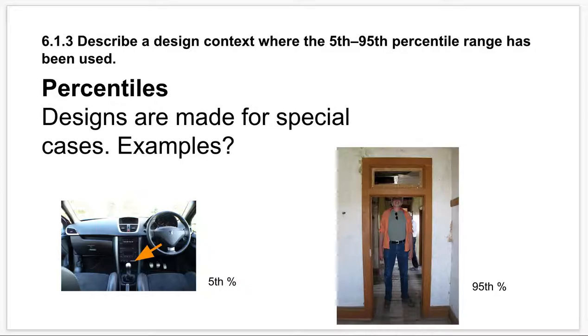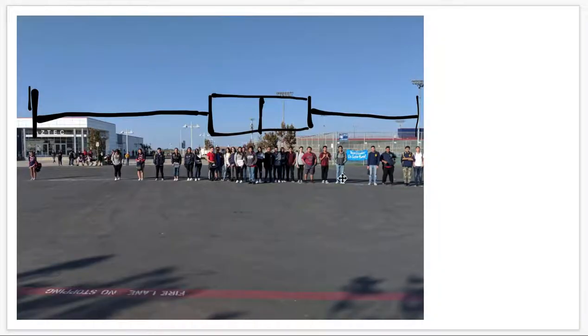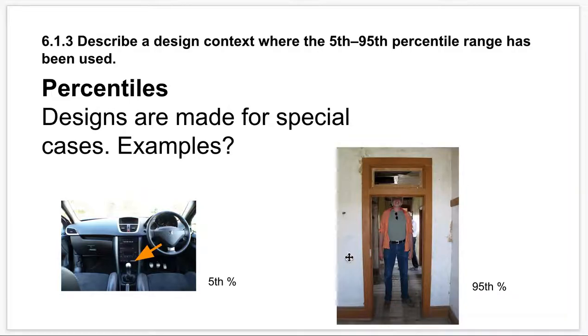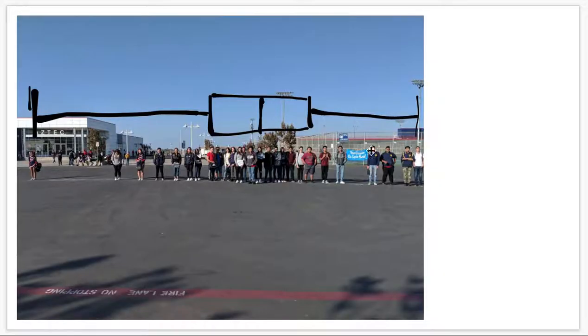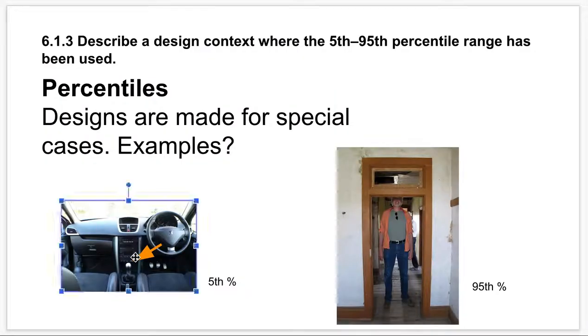You can use this to design certain products. Designs are made with those people in mind. So this guy is probably in that 95th percentile, really tall, and he can't fit through that door. So it has to be designed for the 95th percentile so they can pass through. If it's tall enough for these people to fit, anybody can fit, even the small person. This is a bit trickier example, but you'll get the chance to find some better ones.